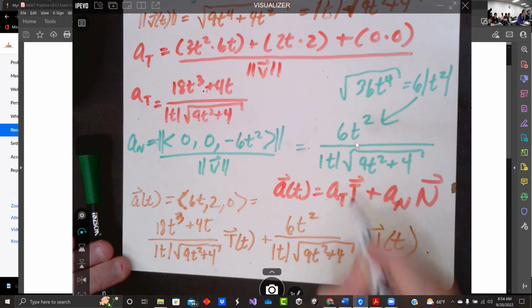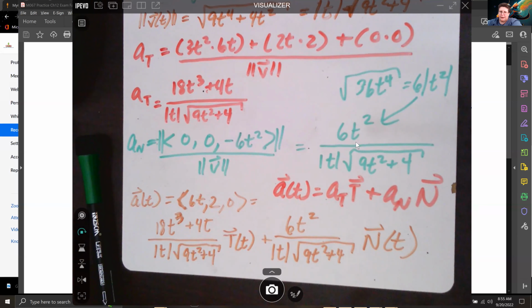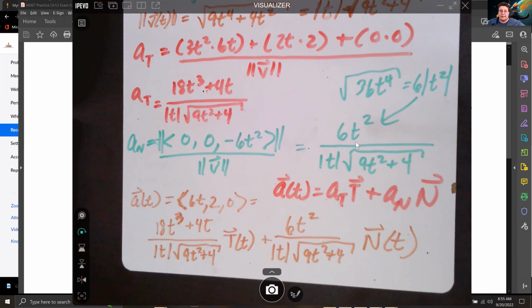Yeah. So you find V dot A. The tangent, you know, the r prime over the magnitude of r prime, that tangential vector. I just didn't make us calculate it here. If we had more time, maybe we'll do that tomorrow. We'll do a problem where we calculate a sub n, a sub t, and T. I could have done the entire test in like 2 problems. I could have done it in 1.